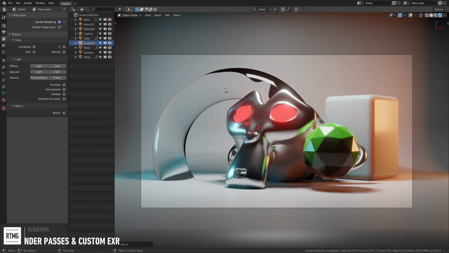After seeing what we can do in the compositor, I want to talk about getting stuff out to, let's say, an external application and what your options are to do so. If you're coming from a full-on renderer, you probably already know about render passes, and that's what we're going to talk about, but also about how we can get them out of Blender in a more optimized way, for example. So first of all, let's have a quick look at the scene.